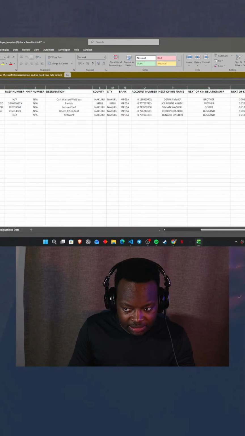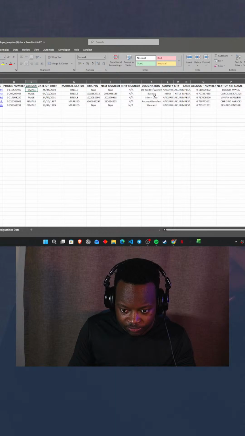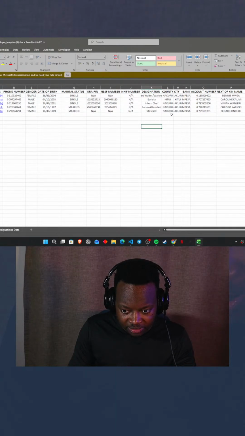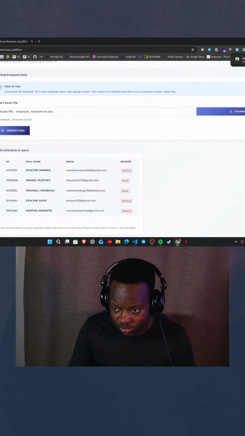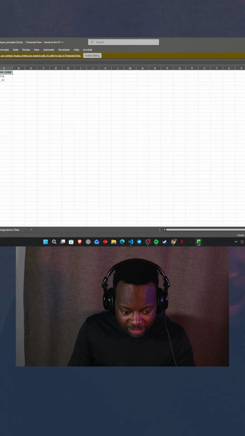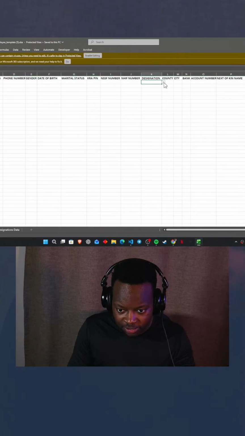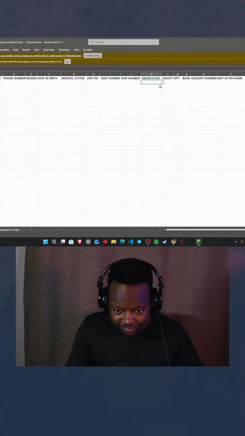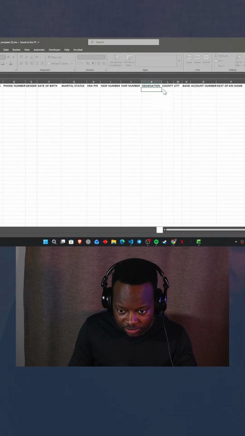If you look at how this system is structured, this template is structured essentially. If I show you, let me just download it again so that we definitely see what's going on. So we have this employee data, but you need to also understand that we have banks data and we also have designations data, which is going to be used inside those worksheets for this item over here. So there's the designation area over here, okay? So whatever designations that we have will come in here and will pop up, right? So we'll just enable editing so that we can see them.